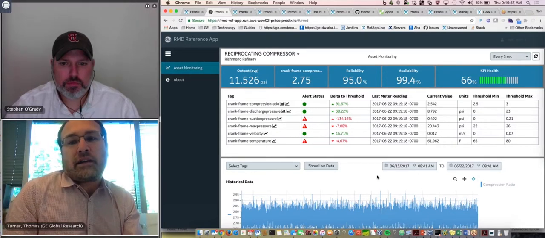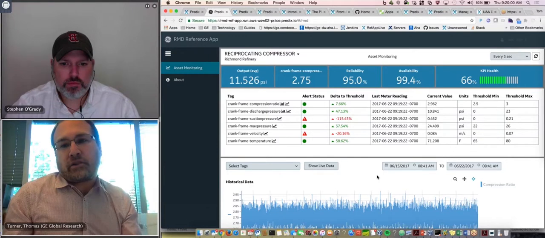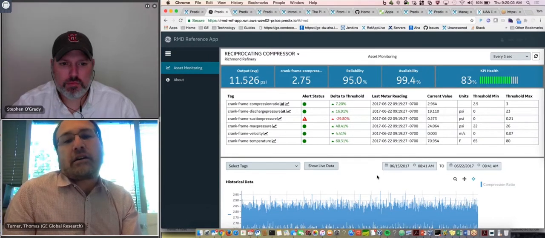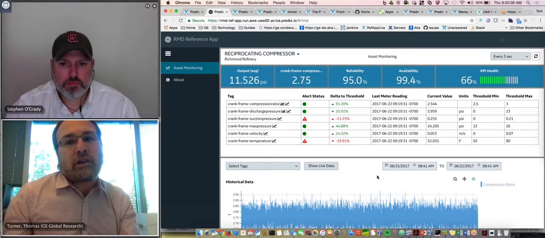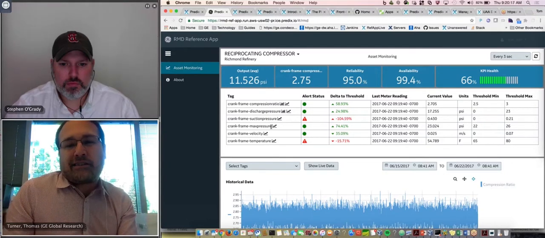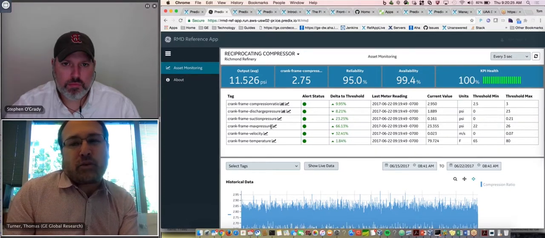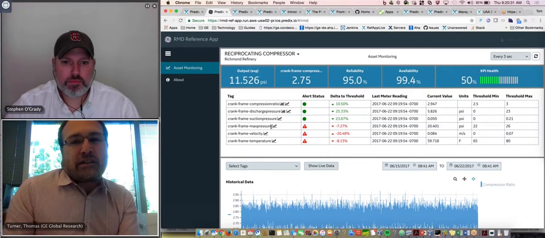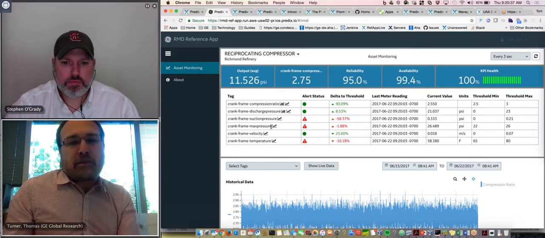So it really gives you an idea of what an industrial internet application might look like, some of its form and function, but also inside the app, you can pull it apart and use some of the utilities inside. So here we have a reference app called RMD, which stands for Remote Monitoring and Diagnostics. That's the classic industrial internet use case. You've got sensor data and an asset, or one or more assets at your plant that you might be monitoring, and you're really just trying to get an idea of what the plant health is or what the asset health is. So that's the basic premise of the reference app.